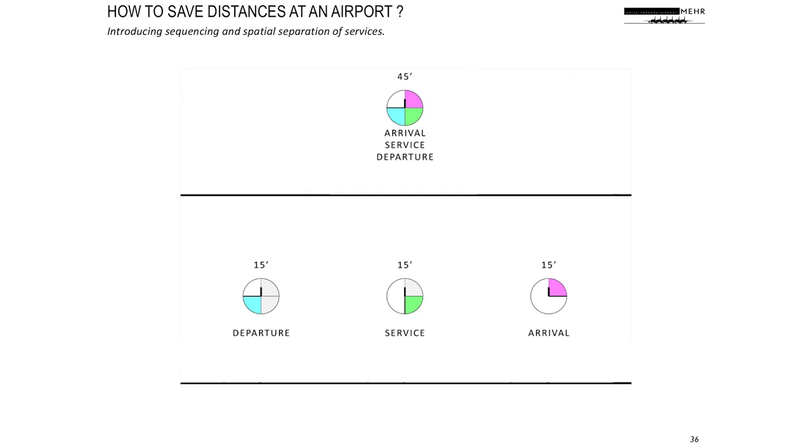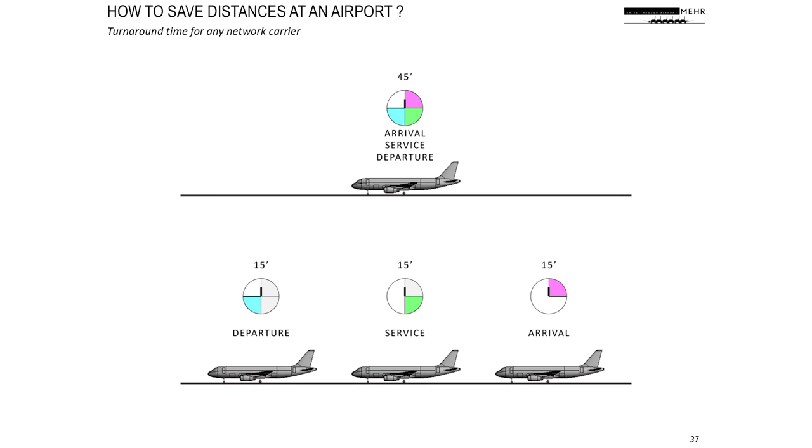And if you take a static airport on the top with a static gate, where a plane turns around in 45 minutes, in drive-through airport, within that 45 minutes, the plane is actually going through three pit stops. And this is the actual magic. After 15 minutes, my gate is cleaned out, so the next plane can arrive. So I can handle three times the planes per gate than on a regular airport.